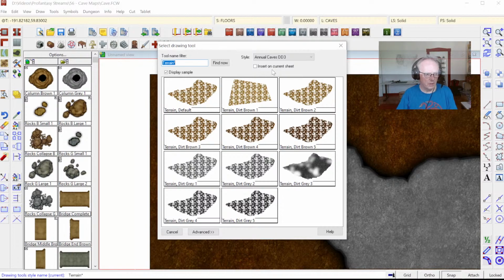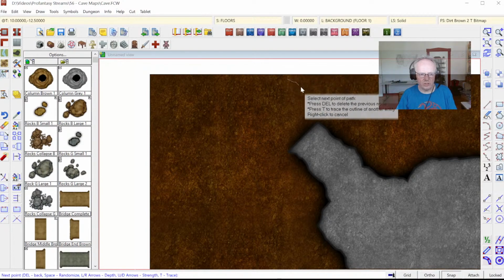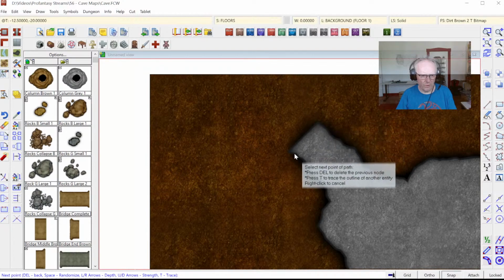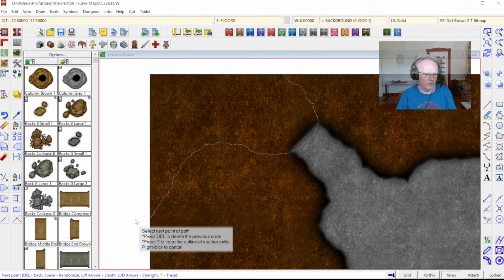Okay, so we did cut down on the drawing tools for this style. We didn't use all the Dungeon Designer tools. It's been too long. I've actually forgotten that. But let's just start by drawing a bit of floor here and say this is my outside section.